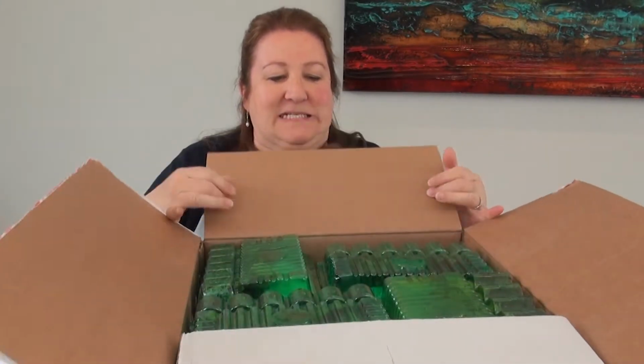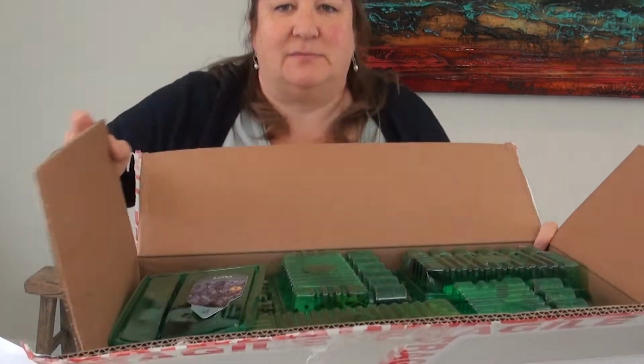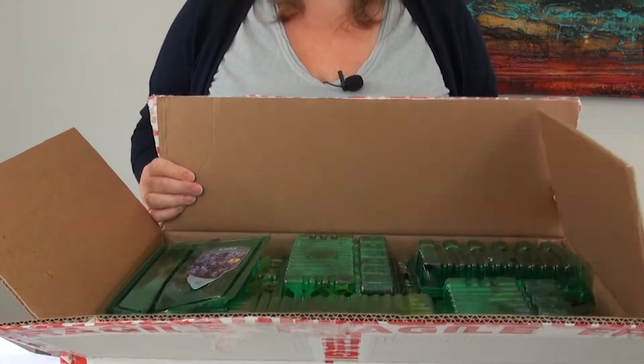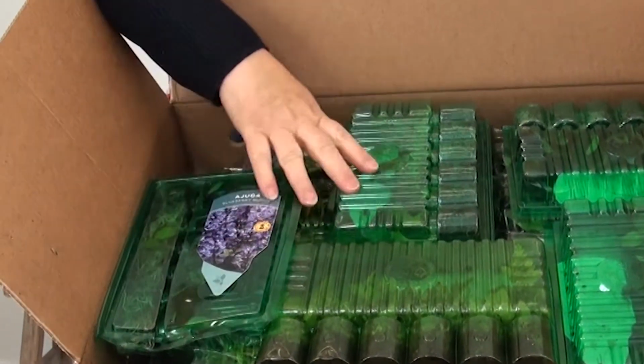So I know that these come in plastic, but I send my plastic off to the recycling. But I do know that they come packaged extremely well. So anyway, let's open this up. Oh, okay. Now this is very exciting. Might need to stand up. So this is how it comes. So as you can see, a lot of green plastic.